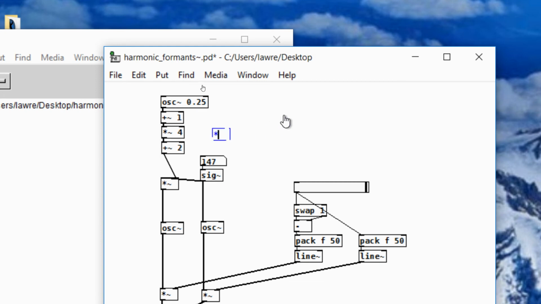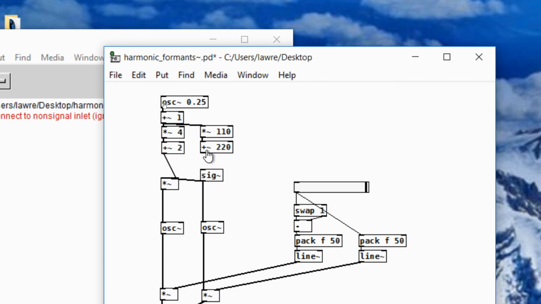Times 220. Or how about times 110? So now its range will be 0 to 220 plus 220. So now its range is 220 to 440.